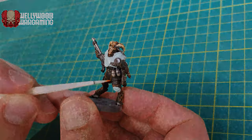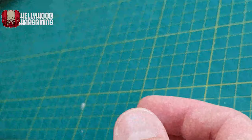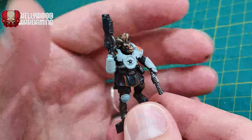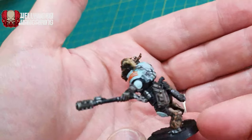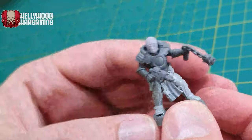We're now going into some of that vibrant reddish orange — doing the stripes on the shoulders and the sort of piping around the front of the skirt. I only did one or two coats. I don't want it to stand out too much, and it is going to get swallowed up when I add weathering and washing. So even though it looks very bright at the moment, it won't by the end — that's the intent anyway.